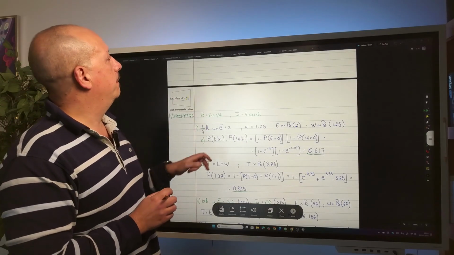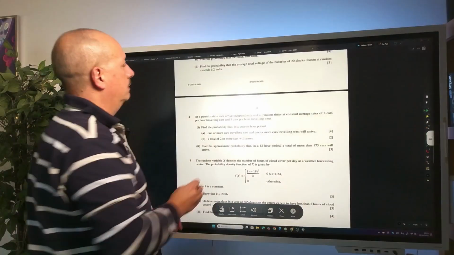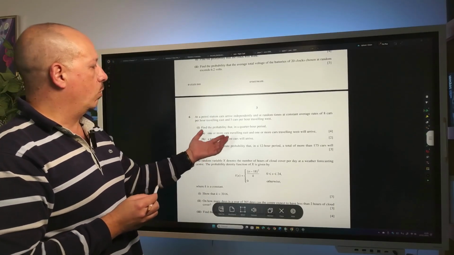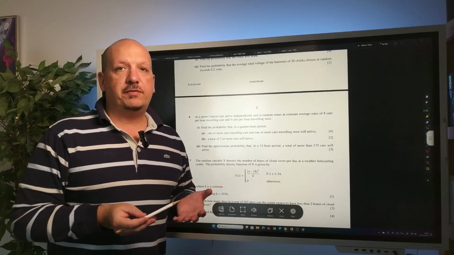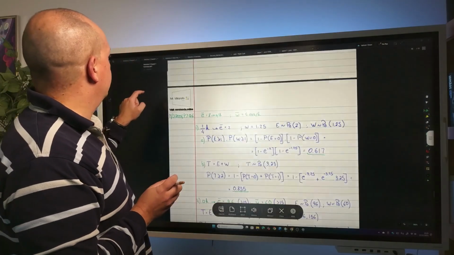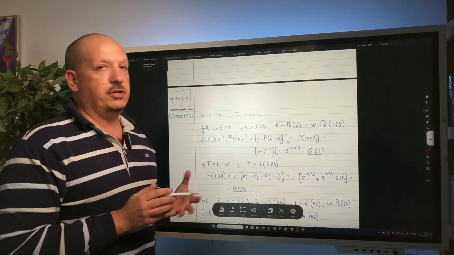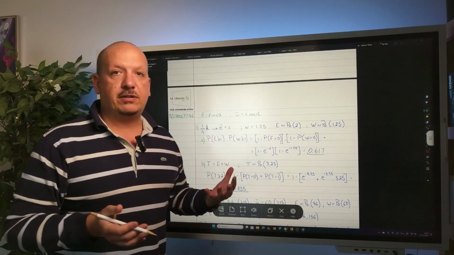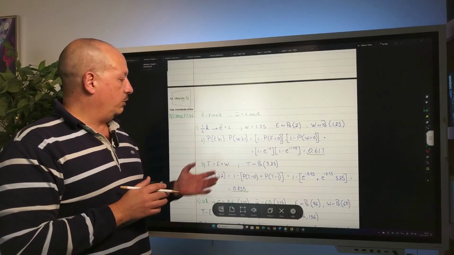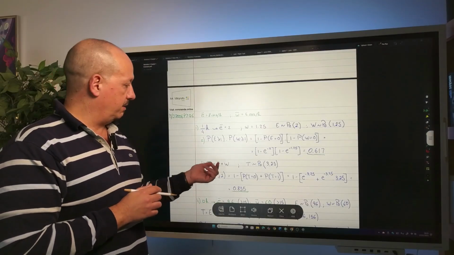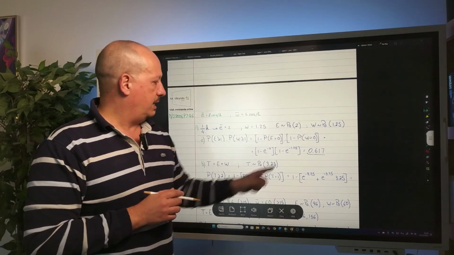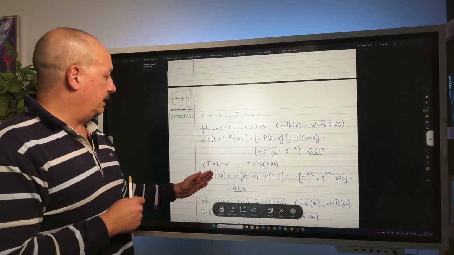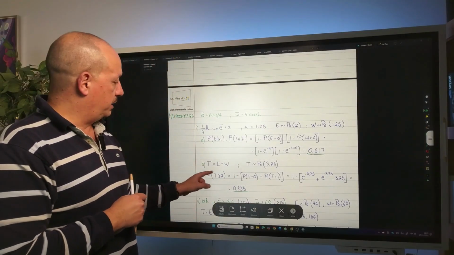Part B. Calculate the probability that in the same quarter-hour period you have a total of 2 or more cars arriving. It doesn't matter if they come from the east or from the west. So we can set up a new random variable that is just the sum of these two. You just have to add the means, the two previous parameters, and you'll have a new parameter of 3.25. As simple as that. And now you want the probability that T is bigger or equal to 2.